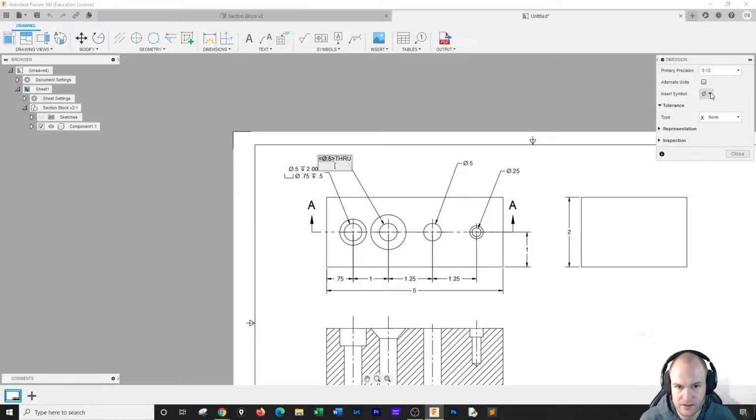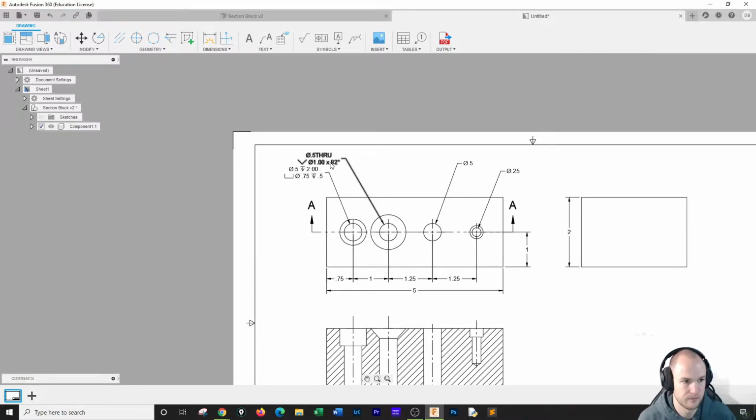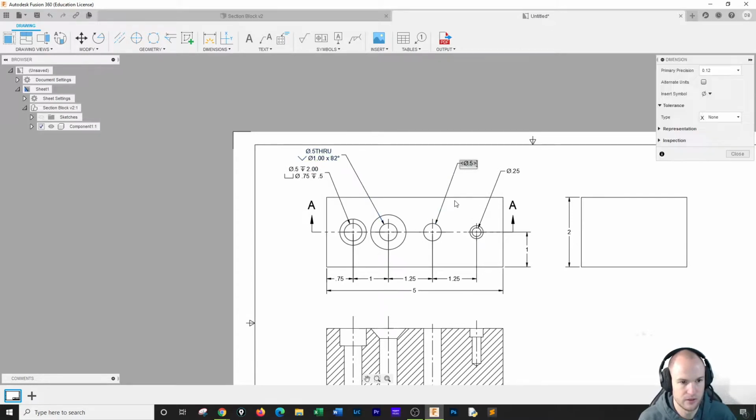And then it is the countersink symbol, diameter, there we go, 1.00 times 82, and then the degree symbol's up here somewhere. I might need to add that. Degrees. There we go. And I'm going to stretch this just a tad up. 82. Here we go.